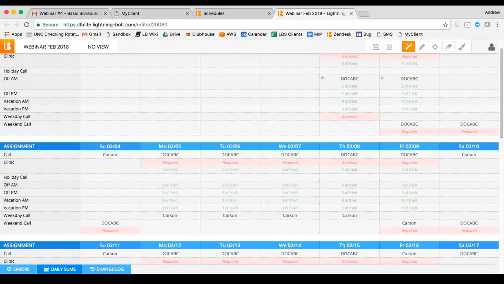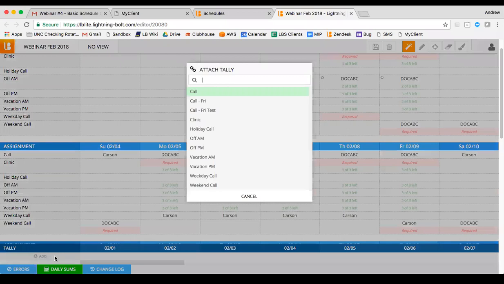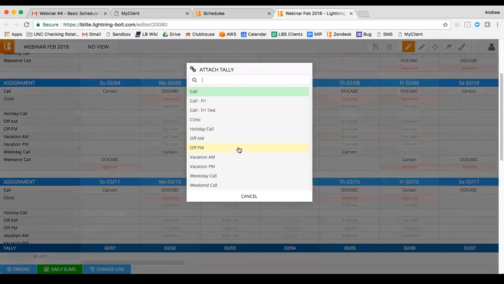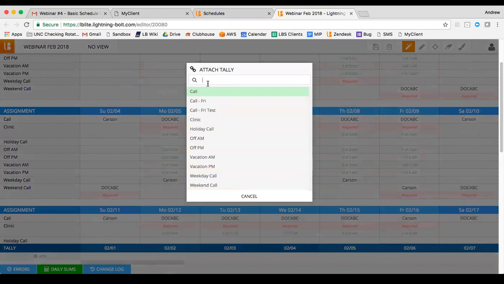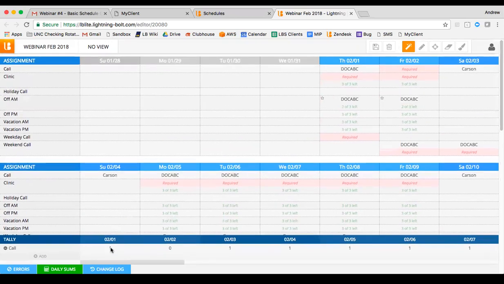Just a couple more things you can do while we're here, daily sums. And that's going to be where you add tallies, and they're going to add counts today. Again, something a lot of you might have seen in Viewer already. These are more just like kind of ad hoc type of things. You can just go ahead and, want to look at call. And it's going to go ahead and add that call tally. And we'll see that, it's not going to line up with this, but it's going to kind of line up in its own, just more like a columns view. We'll see how many people are on call each day. We'll say, okay, that's the weekend, that's fine. There could be some days that maybe no one's in it or too many people are in it. And that's what's good about this. And again, you want to get rid of that.